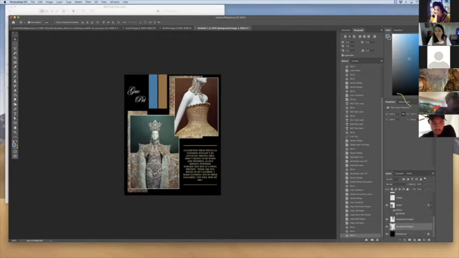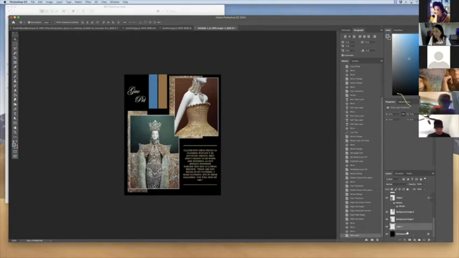But what we're going to actually do is create a new layer. So click on background, and then here's an icon that looks like a piece of paper that's folded at the very end or corner of it. That's the create new layer tab. So we're going to create a new layer.